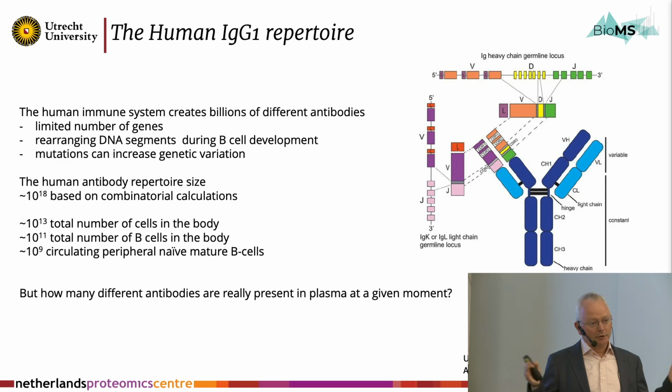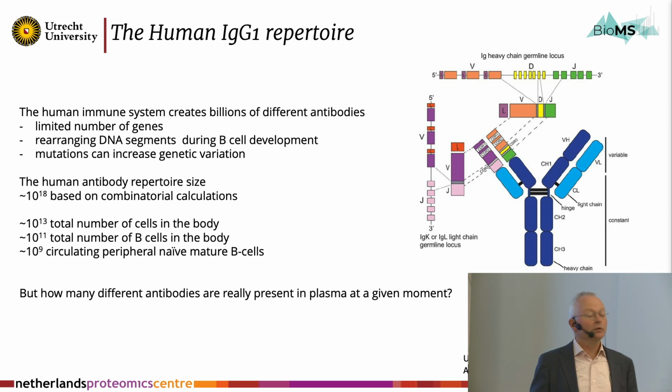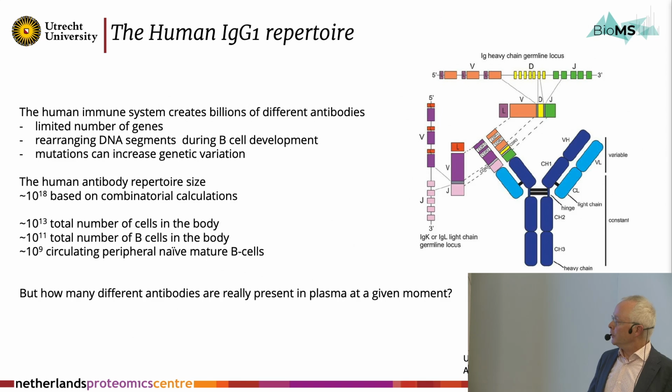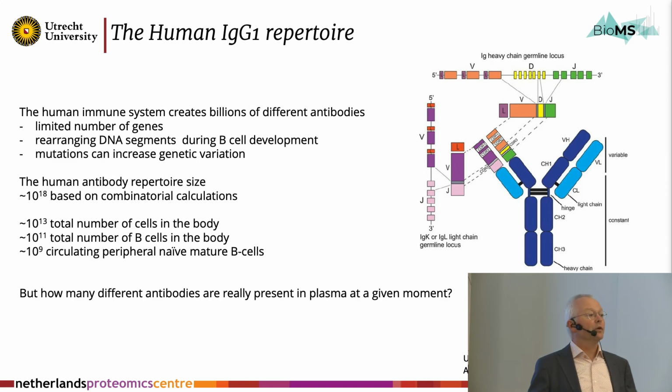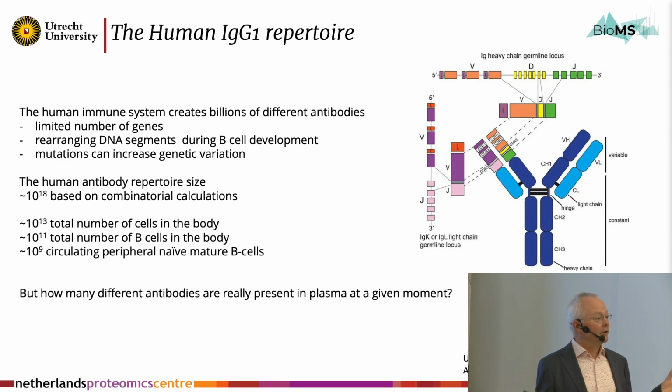Now, in our body, and you know, I like numbers, we are quite limited. We only have 10 to the 13 cells. So that means that we cannot make 10 to the 18 different antibodies. We only have 10 to the 13 cells, about 1%, this is an estimate, of those are B cells. And only 1% of those, again an estimate, are B cells that are really secreting antibody. So luckily this 10 to the 18th is completely wrong. It's a much smaller number, it's only 10 to the 9th. So still, you can make 10 to the 9th different antibodies. That's a number I want you to remember.